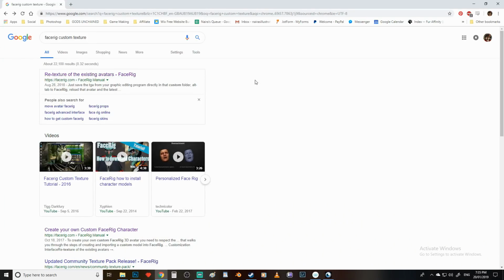First off, if you Google Facerig custom texture, you should get this link to the Facerig manual, though you might be able to search through the website, and I'll be sure to link it below.